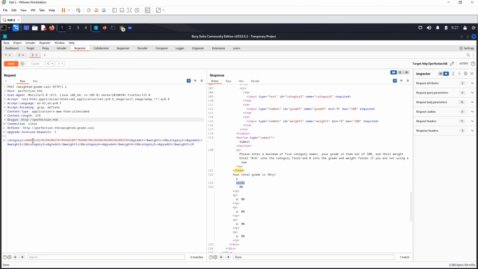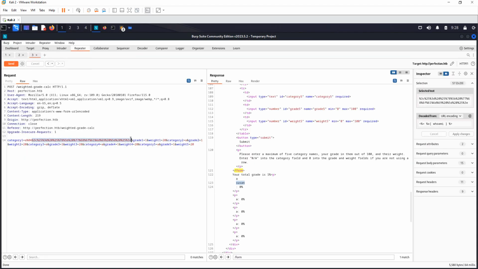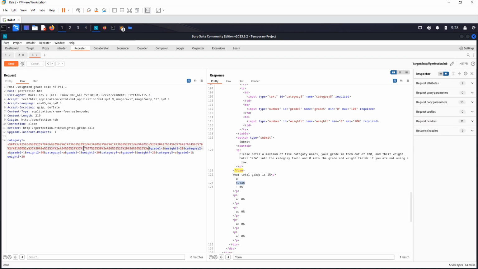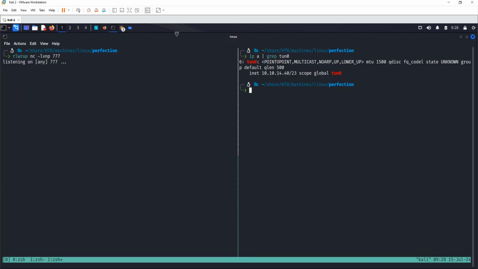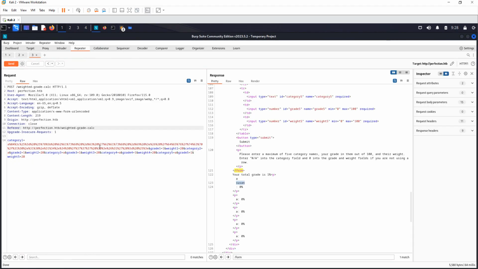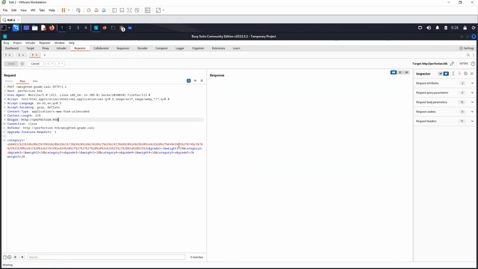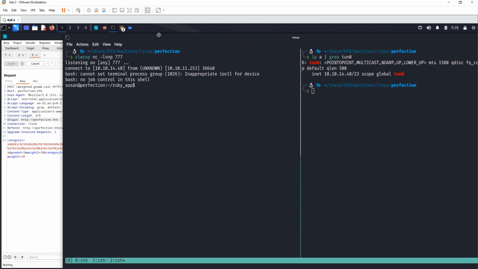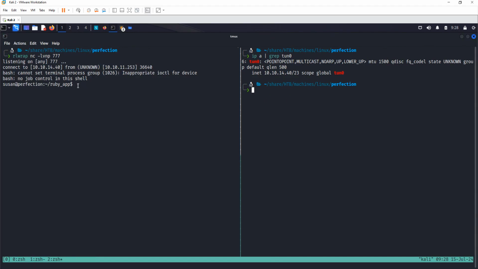And then now let's go back to repeater. We have repeater here, so we delete from this side to that side. Let's delete it and then put in our reverse shell payload. If everything goes right, we are supposed to be able to see a reverse shell pop up here. All right, so let's see. It's taking some time, so this is a good signal that something good is happening, and voila, we have a reverse shell. All right, so we can come here and then we'll say who am I. So we are Susan, so that's the user Susan.